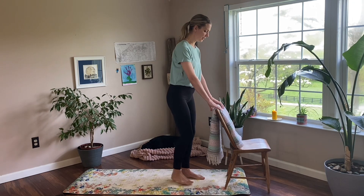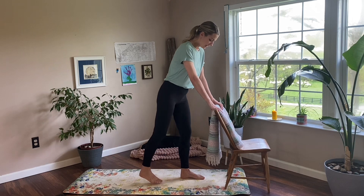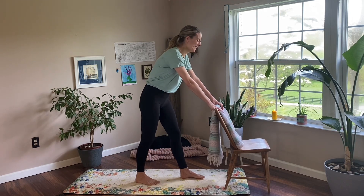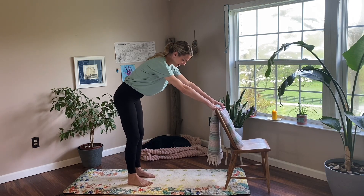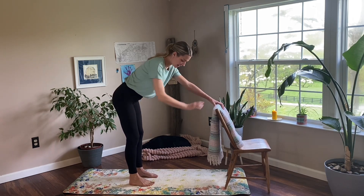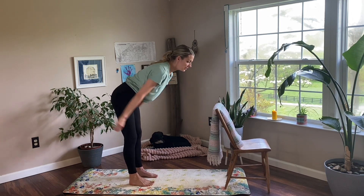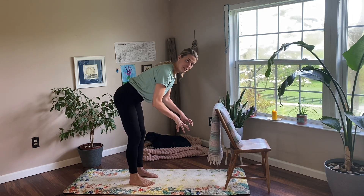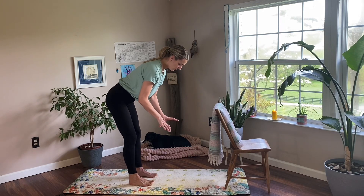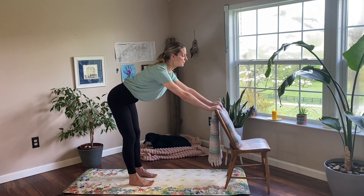I'm going to turn and face my chair. Hands are here on my chair for stability. I'm going to step my hips back. Notice that my hip points are stacked over my ankles and I'm reaching for my chair, but I'm not falling forward. If I was to release my hands I'm still nice and steady, and I can wiggle my toes — so I'm not gripping, I'm rooted in the heels and the pads of my feet. I have this stability here with the chair, and I'm going to take a breath in and lift through the chin.